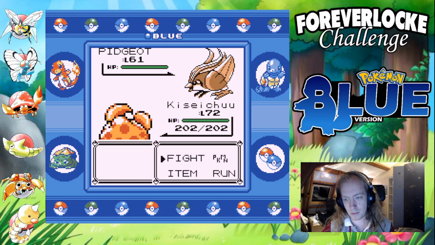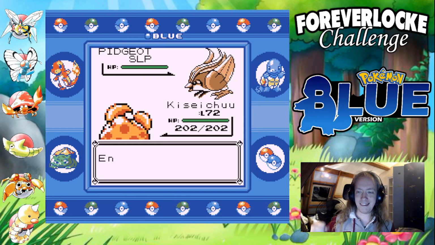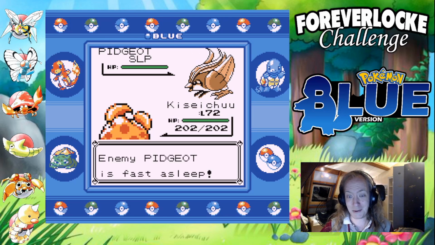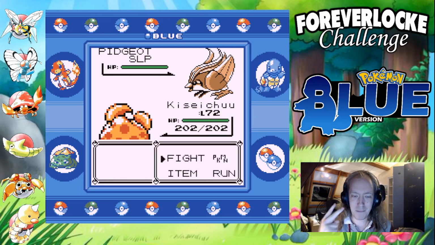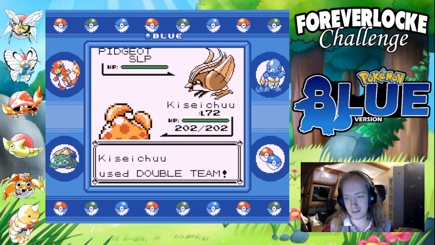Okay, woke up. Spore, let's go. 100% accurate sleep move. And they can't attack the turn they wake up. It's so good. And I'm using the two Pokemon that can use Spore in Gen 1 in the same playthrough. I could have, I guess, kept Paras for later and just used a 1x for a lot of battles, which would have been cool in a sense, but bugs. Let's take the bugs into the Hall of Fame.